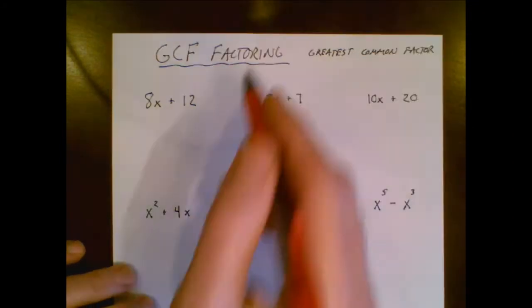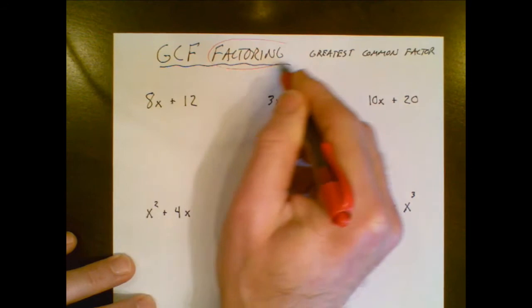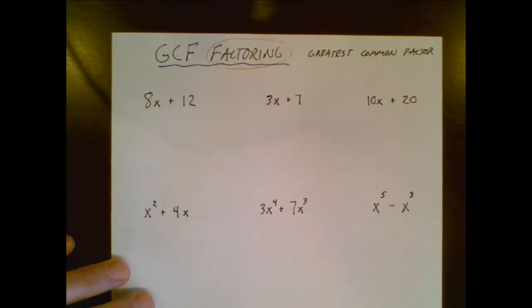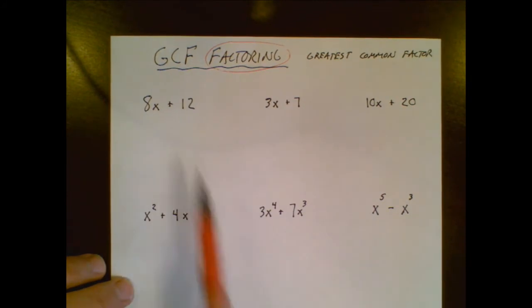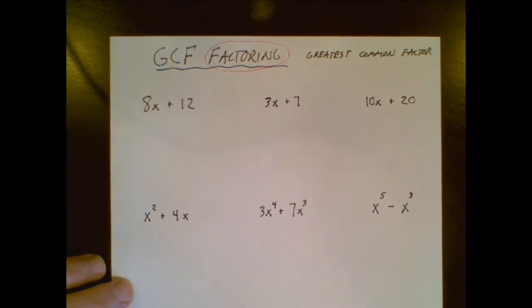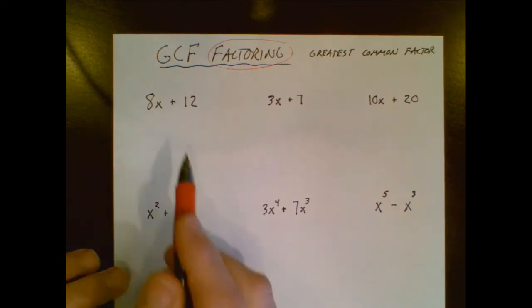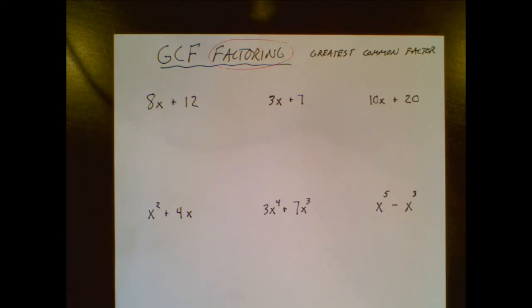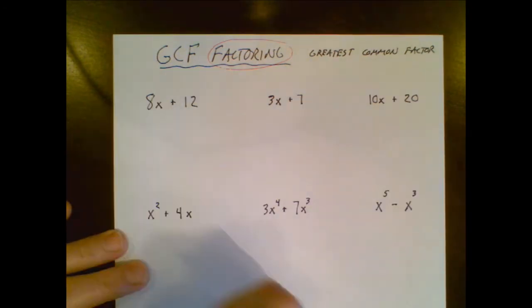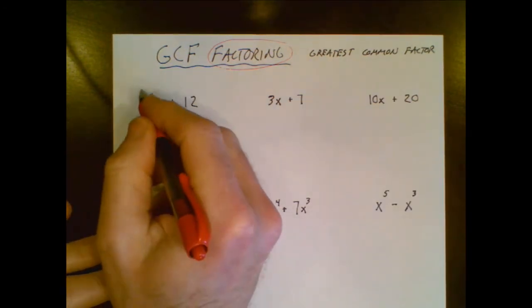Okay, we're starting this thing called factoring. You may or may not know about factoring, but you're going to know a lot about it after a few days of algebra. The very first type of factoring we're going to look at is greatest common factor factoring. You'll hear it referred to as GCF quite often. In greatest common factor factoring, you're going to need a little bit of division and multiplication facts floating around inside your head. We'll do this by a few examples, and I think you're going to catch on.